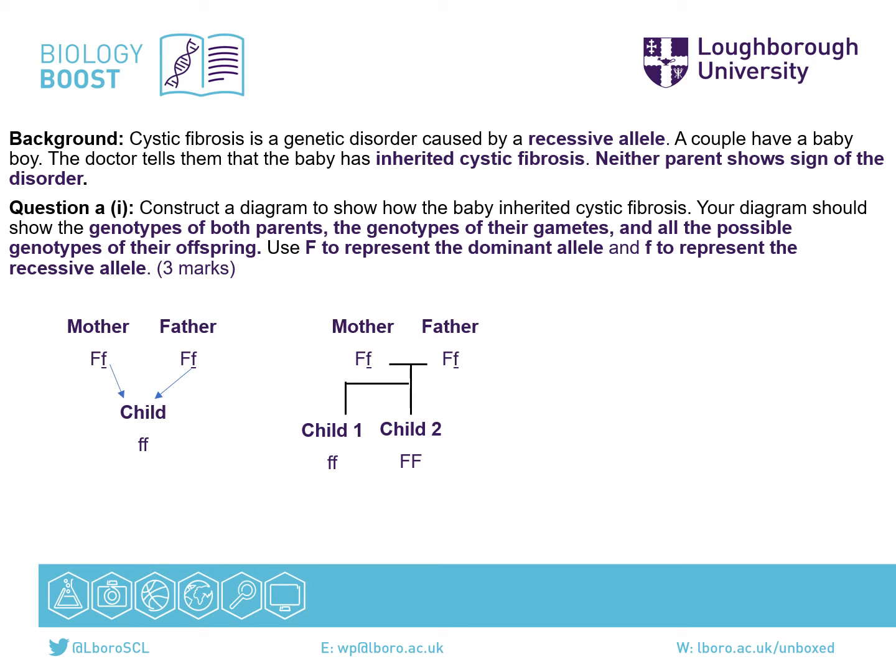Well, as I stated earlier, you have to have 2 recessive alleles, lowercase letter f's, to show cystic fibrosis. So in this case, the child doesn't. The child only has 2 dominant alleles, so that means they are safe from cystic fibrosis. What is the last combination that the mother and father could possibly produce in their offspring?